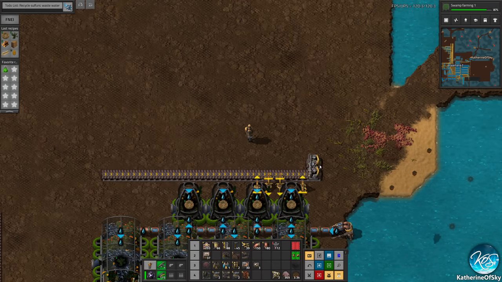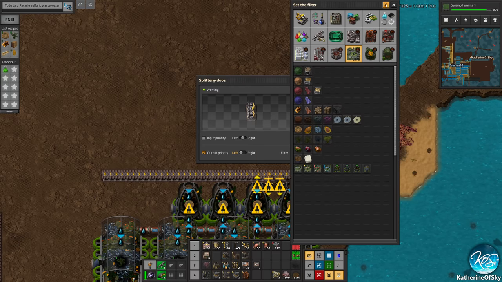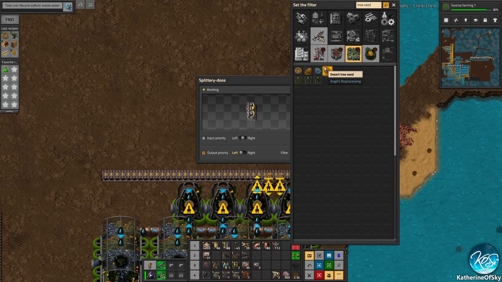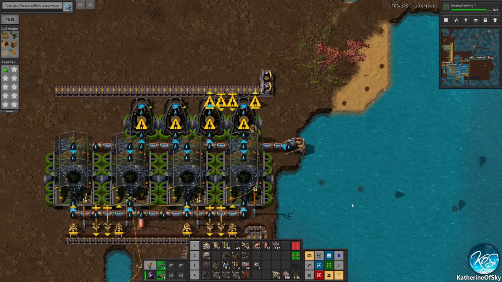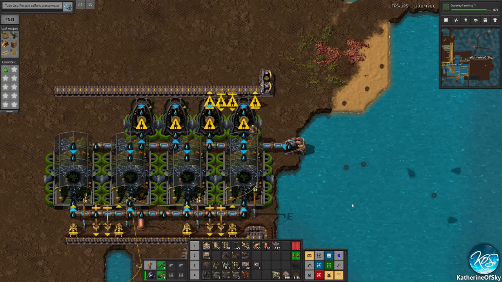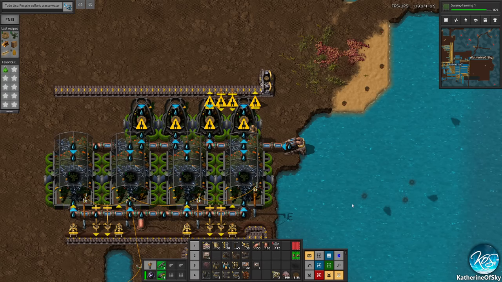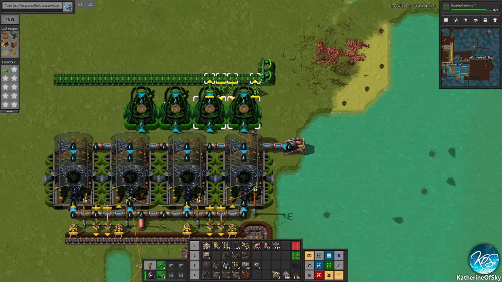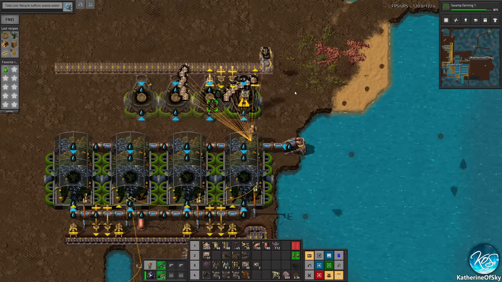So then we do this, and this will be output priority left. This will be tree seeds. Oh, just regular tree seeds, yes. But, oh no, why would I do that? Alright, this needs to be moved three tiles, or several tiles, let's see. We need to have inserter, belt. Is that enough? Maybe? Two tiles?